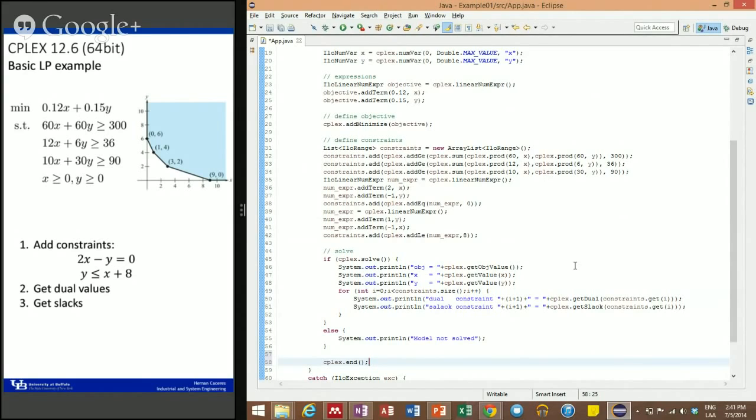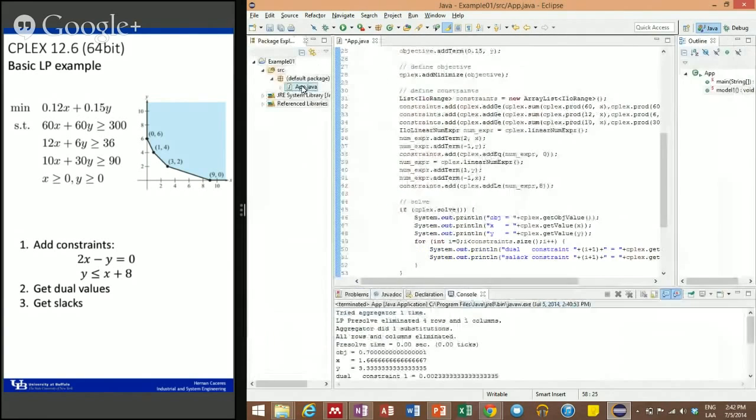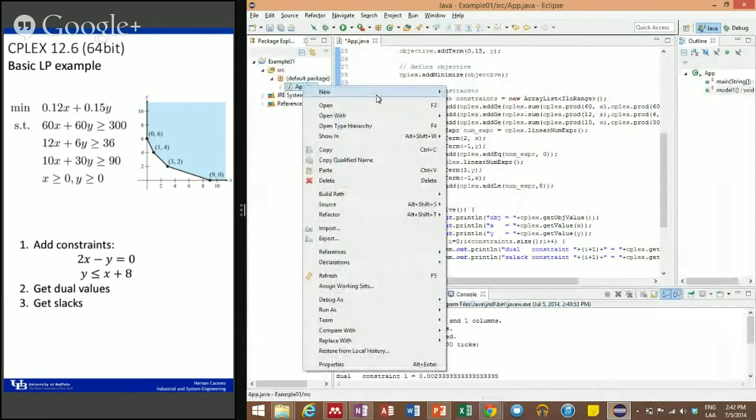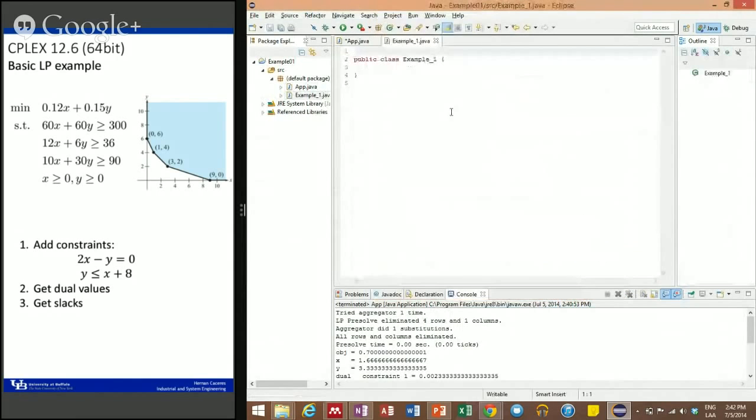All right. So I believe I cover everything, and just to finish this up, I'm gonna create a special class here to have it separate. And so this is gonna be example 1.